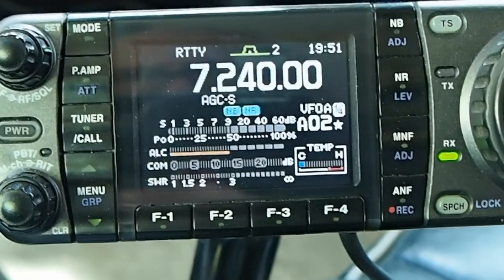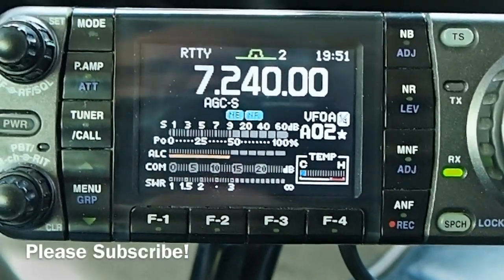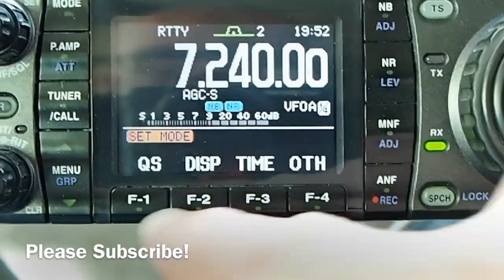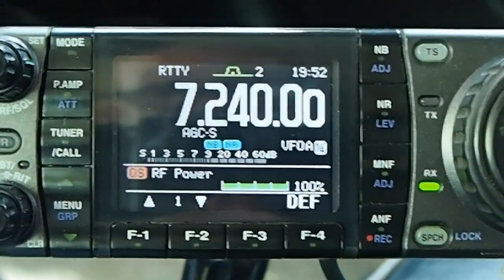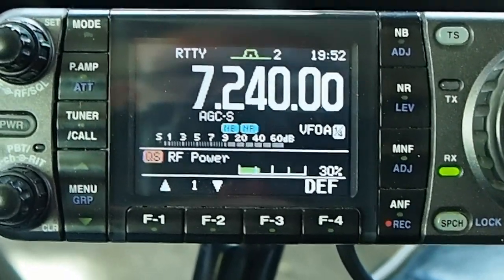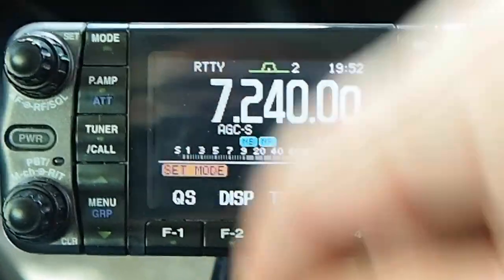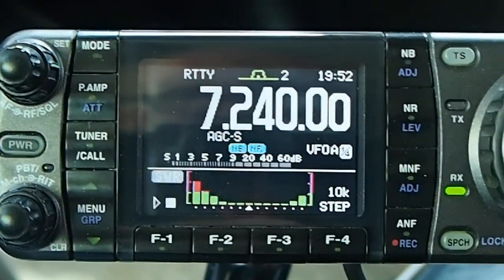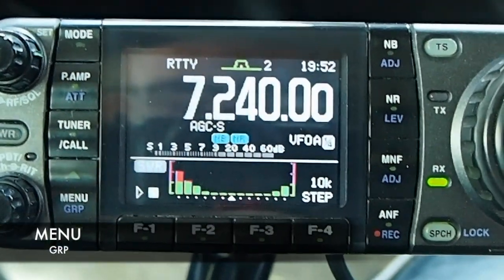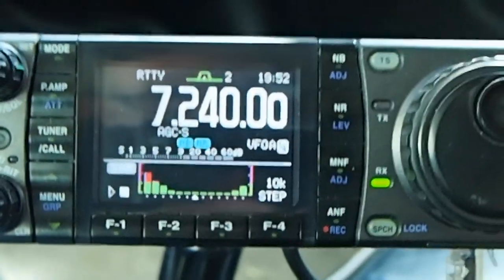This is a good way to do it. I did have a little bit of trouble finding the SWR graph on the Icom 7000. If you look in the manual it'll tell you how to do it, but I just couldn't figure it out. That menu button on the left is what was giving me trouble. First I'm going to set the power to 30%, and next I want to make sure I'm in ready mode. It is the menu button on the left that we'll be using to browse the different screens and menus.